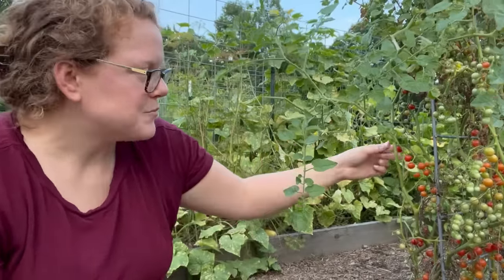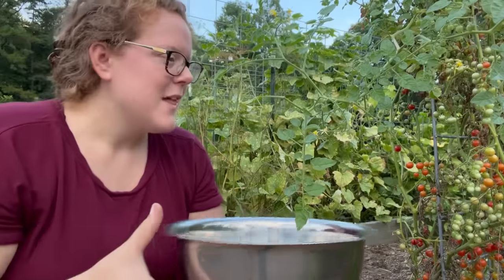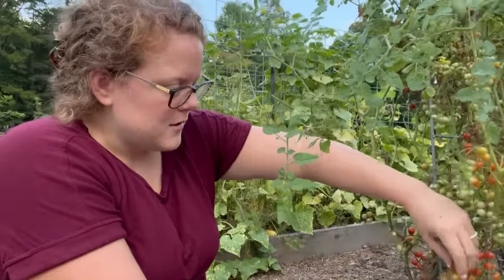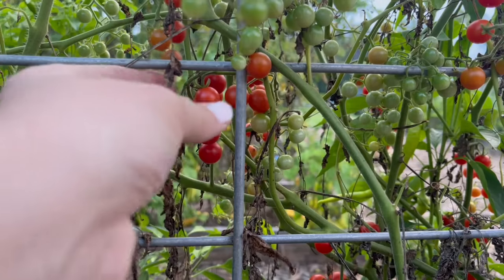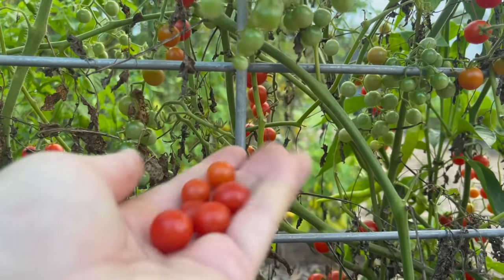They're really sweet and just kind of burst in your mouth. There's more skin-to-meat ratio since they're so tiny, but I prefer a bit of a firmer tomato so I enjoy these a lot — they're really fun on salads and look super cute. These are pretty easy to pick: I take the vine, hold it over the bowl, and run my fingers across the ready ones and they kind of all fall in. I've gotten comments that they must be a pain to pick because they're so tiny, but if they're ready they just fall right off — although that does make it annoying if you don't have the bowl up underneath.